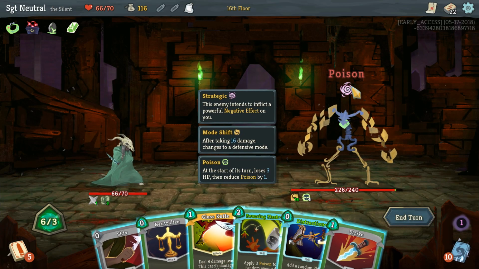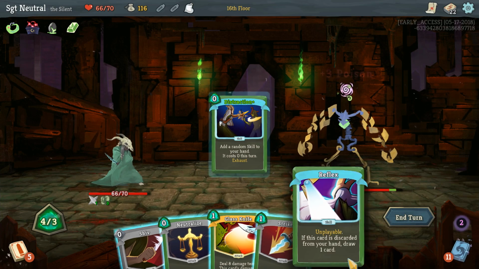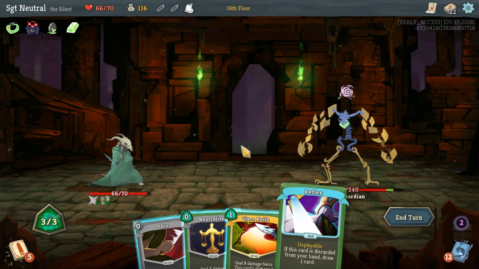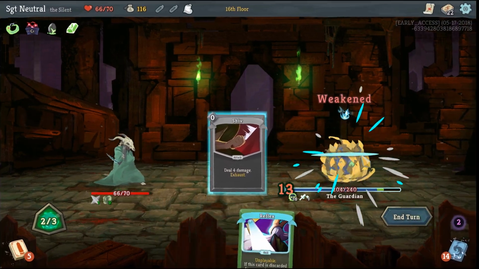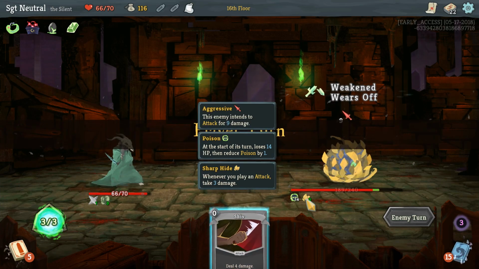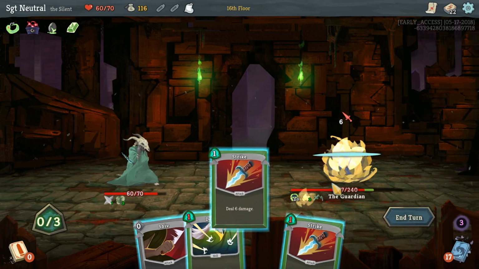And here, strategic, intends to inflict a powerful negative effect on me. I'd rather he didn't. So Distraction, Reflex: if this card is discarded from your hand, draw 1 card. Unfortunately, I've got no discard in my hand. So, it's a little bit useless. There it is. So now we'll just leave it. There's 14 damage right there, and here we have to be careful because of Sharp Hide, whenever we attack it directly, it'll give me 3 damage. But that's just what we're going to be doing.